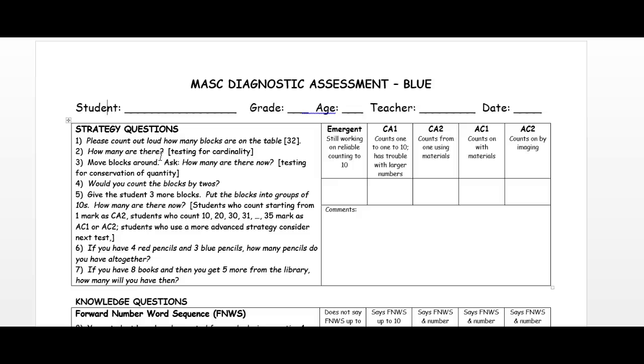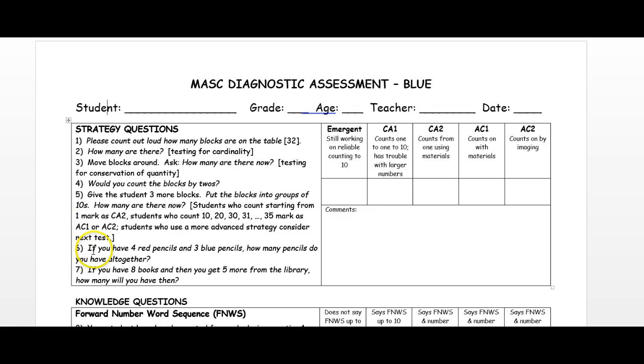On number 5, you're going to put 3 more blocks on the table. I try not to make it very obvious that I've added 3 more, but the student knows I've put some more on. And then I ask the student to put the blocks into groups of 10. And then when they've finished doing that, and of course there are going to be some leftovers in another pile, then ask how many are there now? And you'll be able to observe whether the student has to start counting from 1 or whether they have some more sophisticated strategy of dealing with the 10, 20, 30.